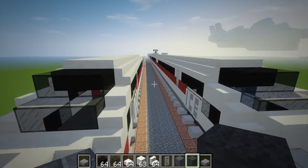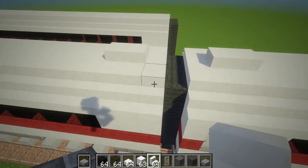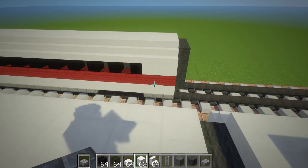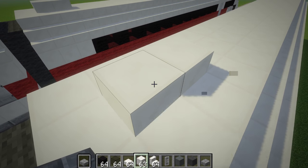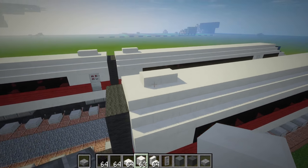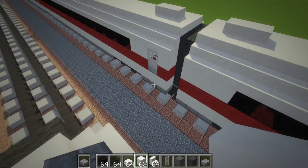So we already got the basic thing down. And right here they have these little bumps, which I just put some quartz down. Some quartz blocks like that. They have these little bumps throughout the train. And that's how they do it.